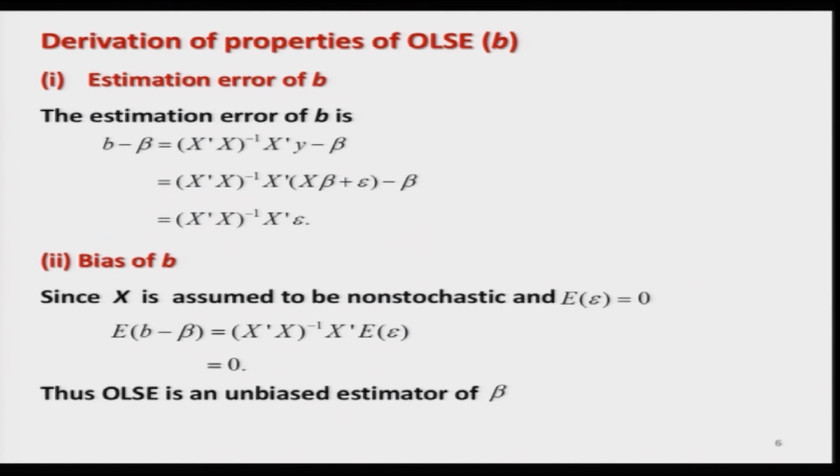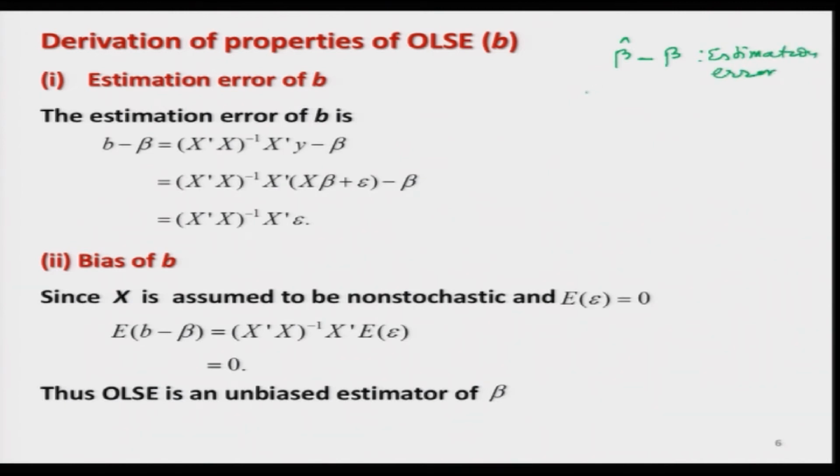Okay. After stating all these properties, let me give you a quick proof, the basic steps of how one can obtain it. This will help you if you want to study further, then you can use a book and you will very easily understand it. Whenever we are trying to prove that any estimator is biased or unbiased, suppose we have a parameter beta which is estimated by beta hat. We try to find the difference, which is called the estimation error.